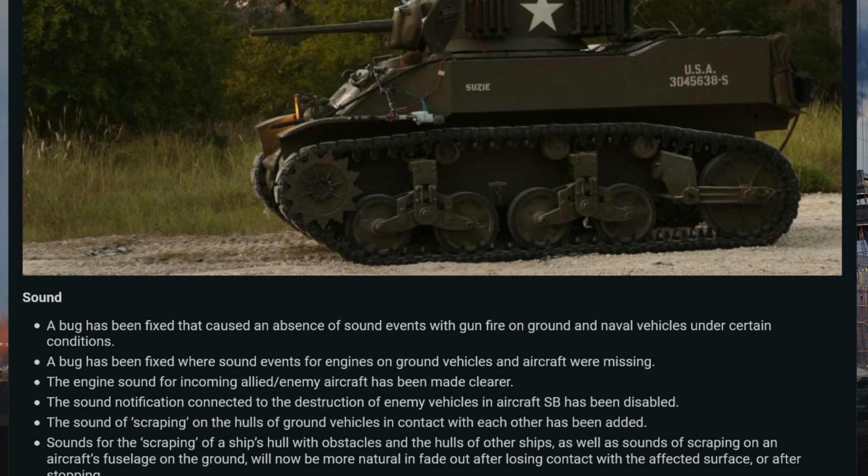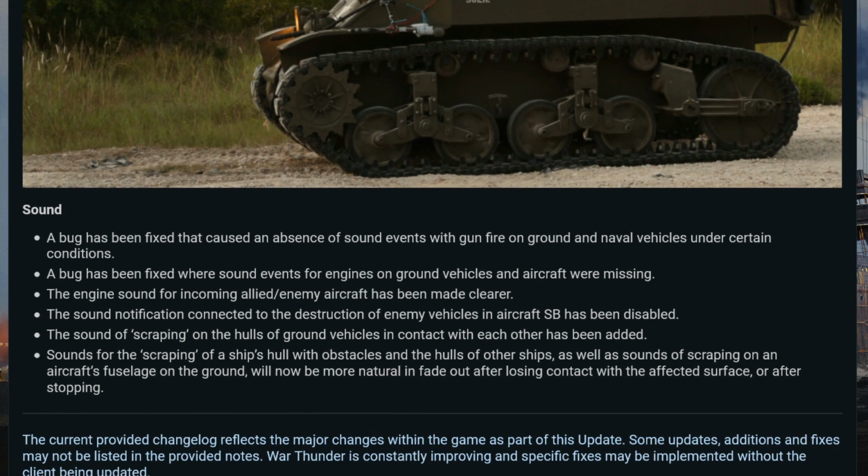So yeah, the fact that they've made them much clearer, it's very easy now to tell where planes are coming from. It's very easy now to tell where general enemies are, even if it's on the ground or if it's in the air or if it's a helicopter, if it's a ship. The sound compared to a few months ago is so much better. It's really, really good. The sound notification connected to the destruction of enemy vehicles in aircraft SB has been disabled. Oh, so you don't get the little click? That makes sense. I mean, it is Simulator.